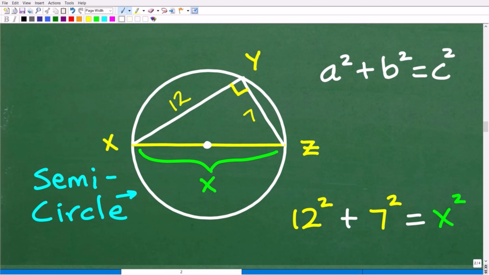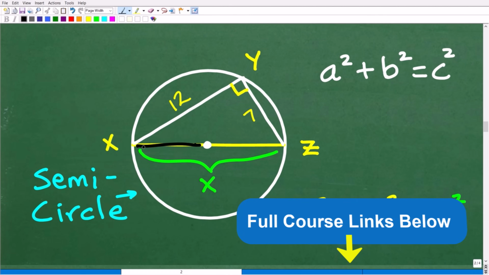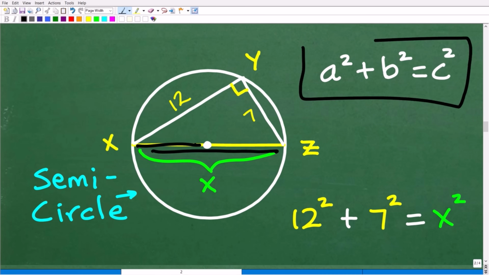Okay, so remember the problem is we want to determine the radius of the circle. Well, before we get to the radius, let's just figure out the hypotenuse of this right triangle, which of course is the diameter, and 1/2 of the diameter is going to be the radius. So we need to solve for x, which is the diameter. So we have to break out the Pythagorean theorem. Now remember, a squared plus b squared is equal to c squared.